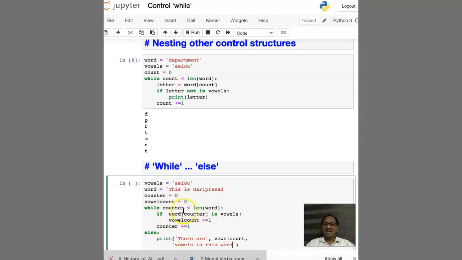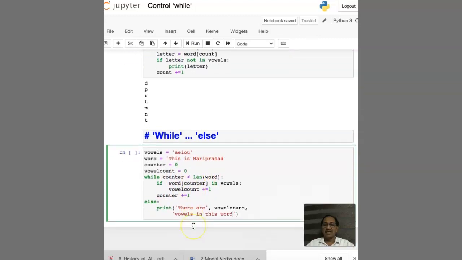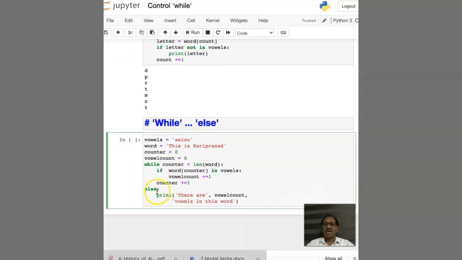When the counter is not less than the length of the word, that is, it is more, it breaks, right? That it's not true anymore. It will not reiterate. It comes out. Else it prints the vowel count, whatever vowel count which is done. Okay, let's run and see the program.